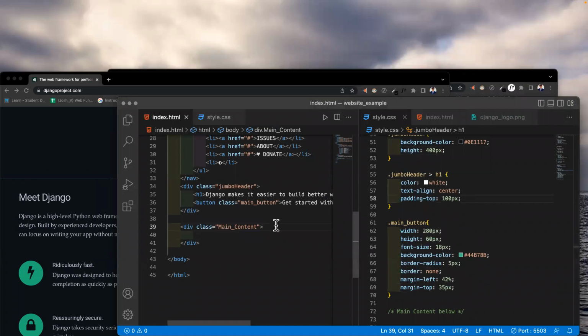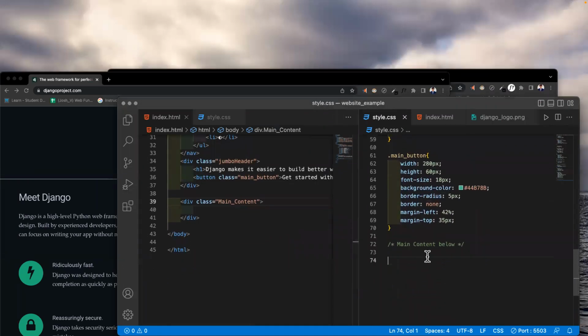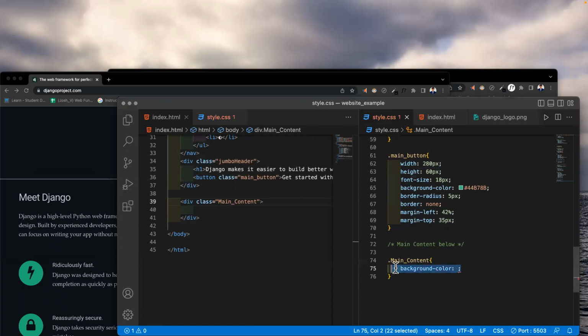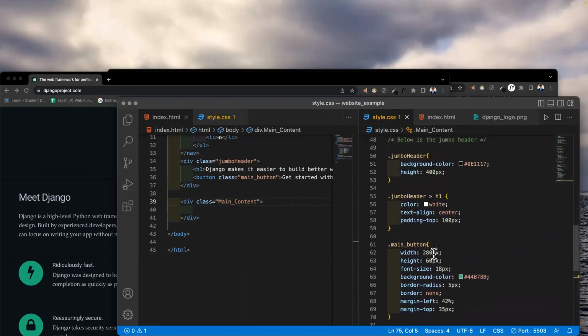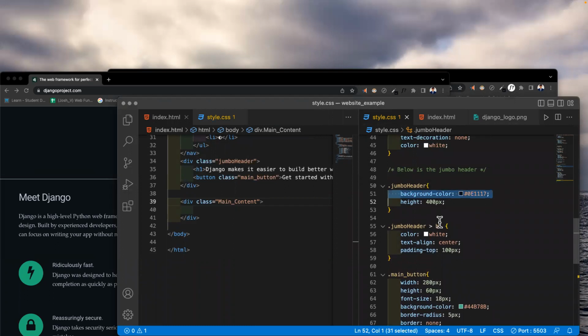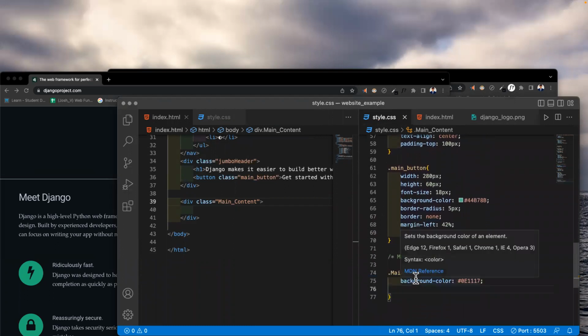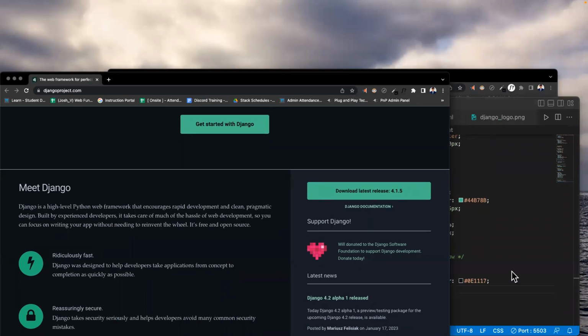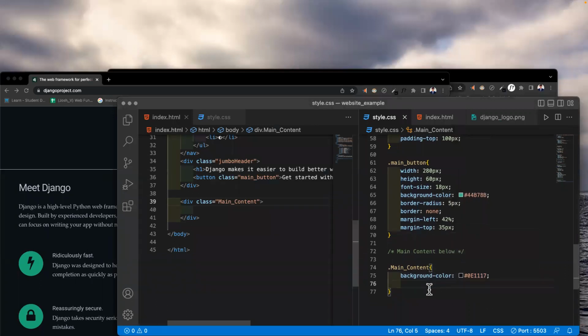So within the main content, I'm going to say main content, background color. I already have this defined somewhere else, so I just need to copy it. And then I'm going to say the height is, I don't need to know the height yet. We're just going to give it a large height.